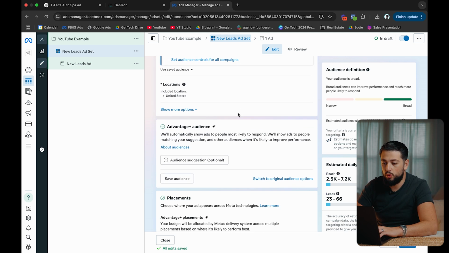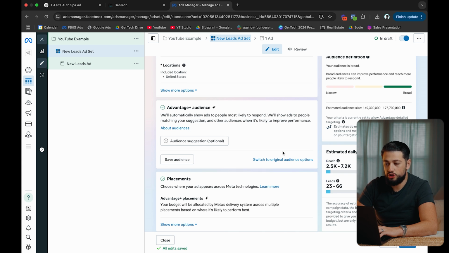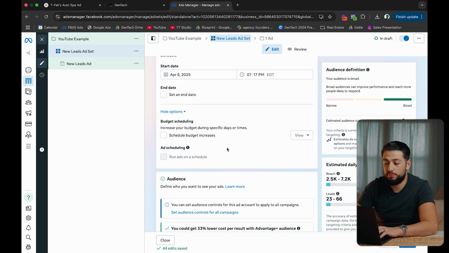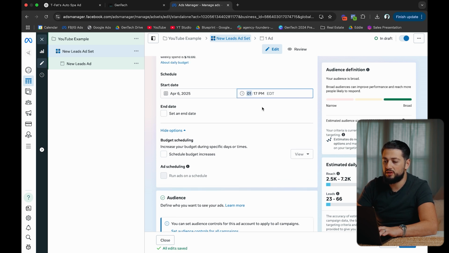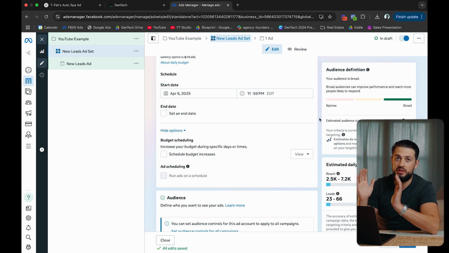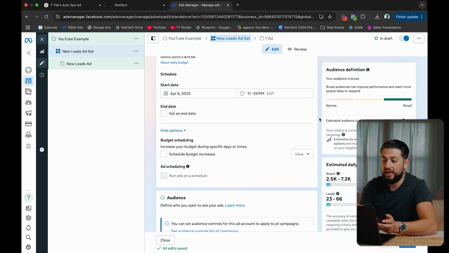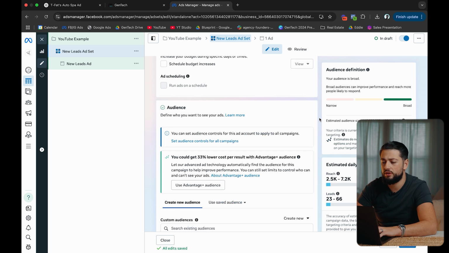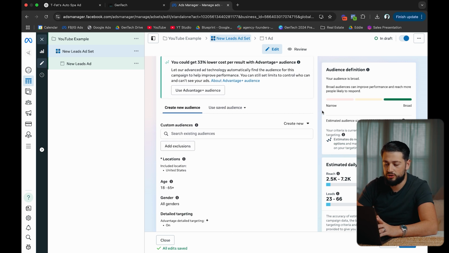Now, as we scroll down, you wanna get to the audience section. I like to switch to original audiences because I find that it does much better. But before we do that, we wanna just put the time to be 11:59 p.m. for the time zone that you're in, because you want Facebook to have a full 24 hours worth of data. You don't want the ads to get approved at 7, 8 p.m. and spend your entire daily budget in those hours. And then obviously, if you don't get a full 24 hours worth of data, Facebook starts to lean to one side versus the other, and then you tend to not get the best results that you want.